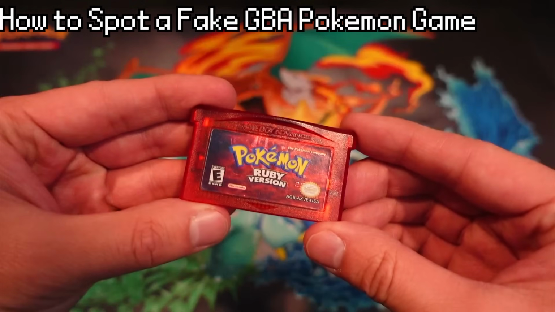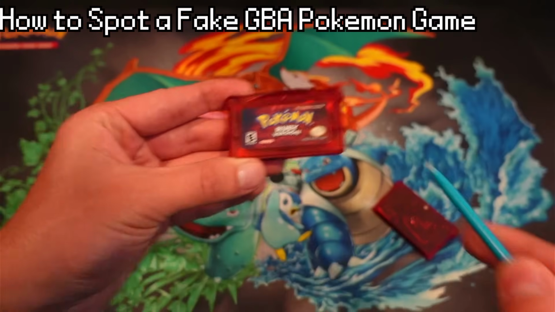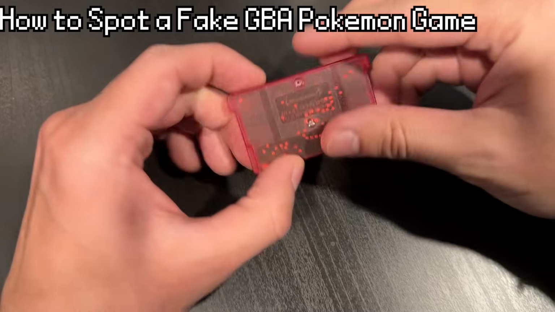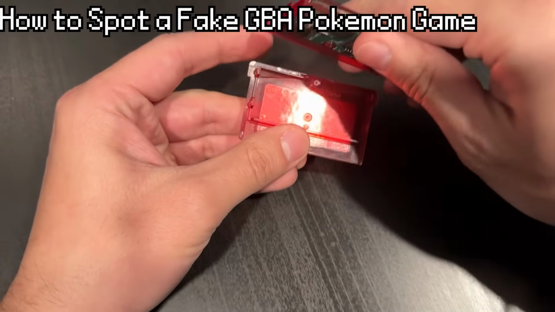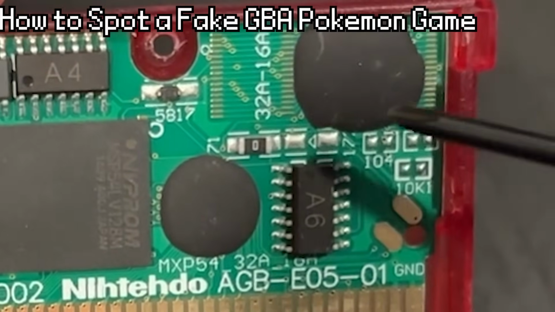If you have a sticker on the front of your game as well, you'll notice this number imprint, however some legitimate games don't have this imprint. There's a lot of signs to look at when looking for a fake GBA game, so be careful, but if you open up the cartridge and see a black spot on the board like this, then it's definitely a fake.